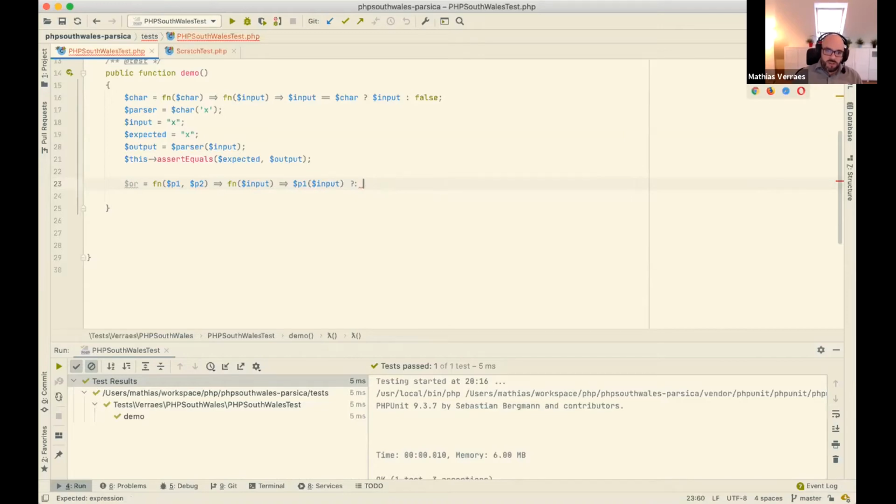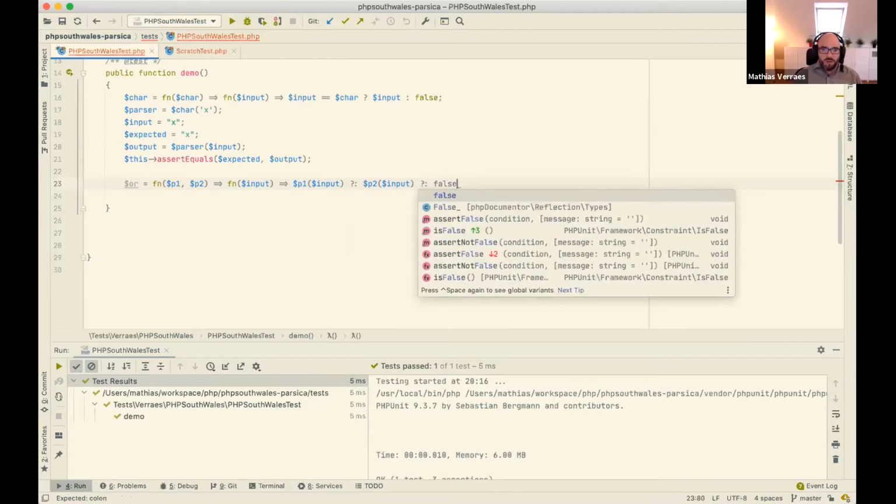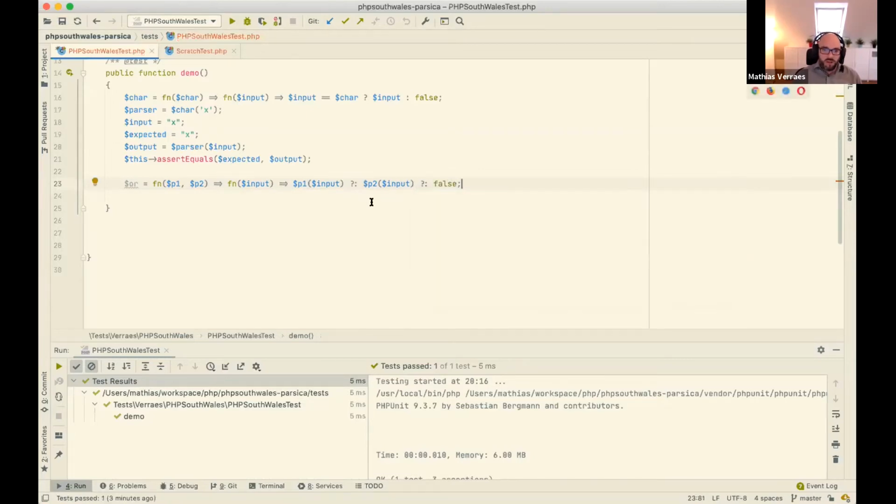And if not, we try our second parser on the input. And if that one fails, then it will simply return the value of that. We could make that explicit like this. And that's our entire OR parser.